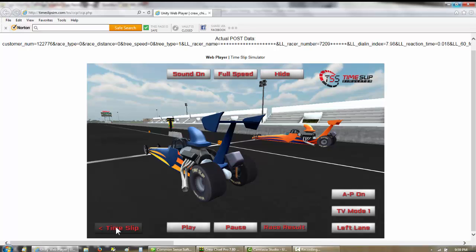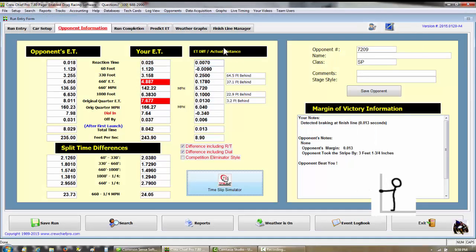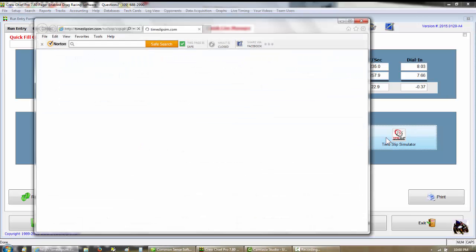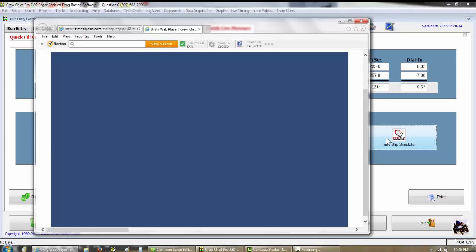How we do that is we can go into Finish Line Manager and we can change a few parameters. We can say, okay, what if he's holding 200s? He's dialed, he can run an 8.01, let's say he dials an 8.03. And in my case, let's say I'm dialed dead honest. Where is it going to look, say, right towards the finish line? We can do that and run through some scenarios to help prepare ourselves. If somebody's holding a couple hundredths, what does the race look like?